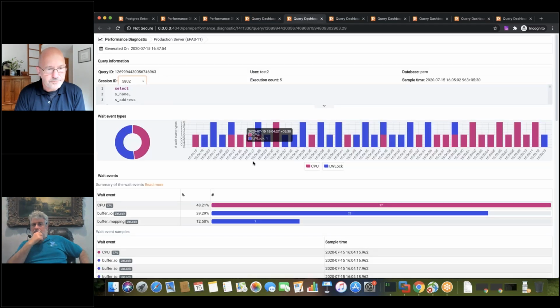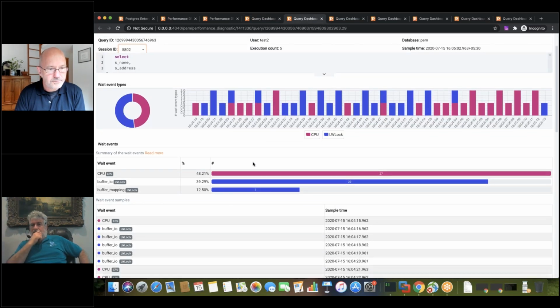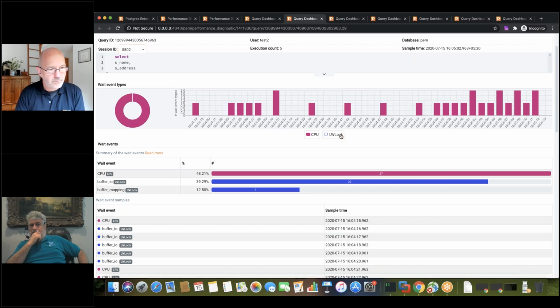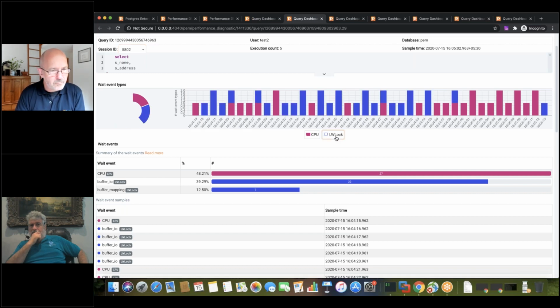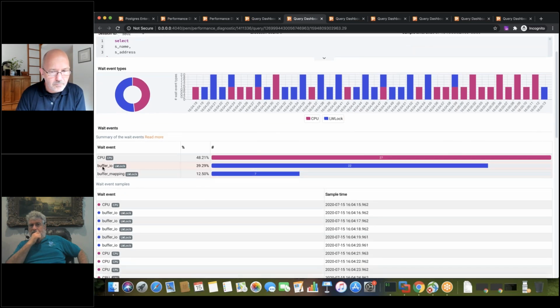Similarly, you can see some other queries. I have opened some other queries which have spent a lot of time on CPU and lightweight locks. That means the same queries were using the same structure at that point of time, and so you can actually see what wait events were there. You can see what the actual wait event is, that is buffer IO here, and what is the wait event type.